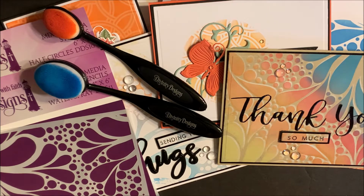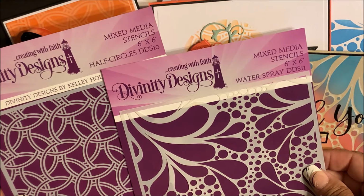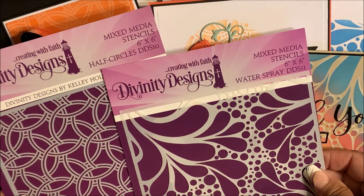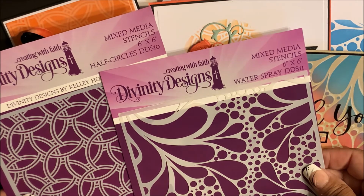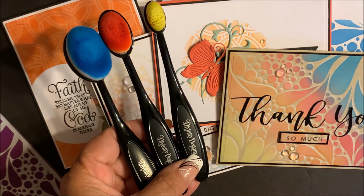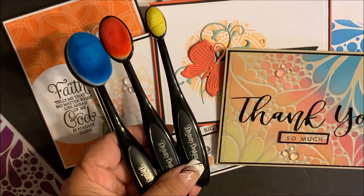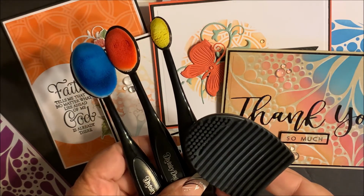Today I'm back to share with you some new techniques using our blending brushes and our mixed media stencils. In this video, I'm going to be using the water spray and half circles mixed media stencils along with our blending brushes. The mixed media stencils are 6x6. And if you're not familiar with our blending brushes, we do offer two different packages of blending brushes, a blending brush cleaner, and a blending brush tool holder.